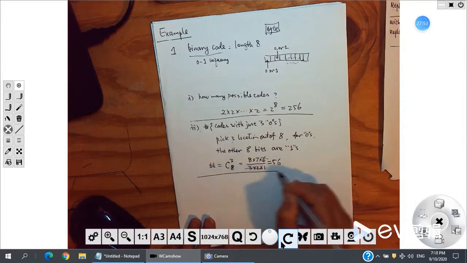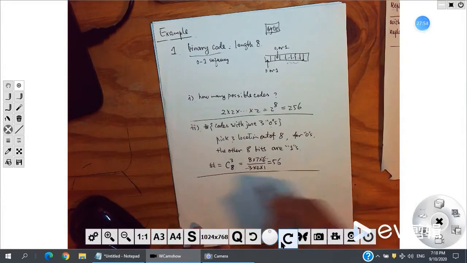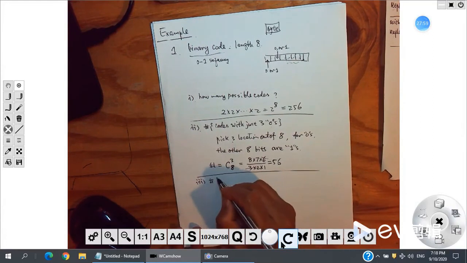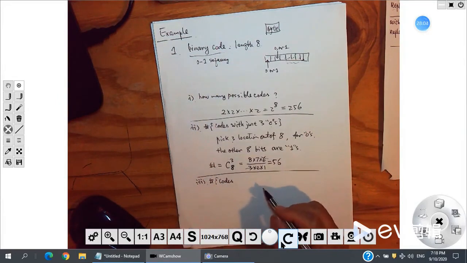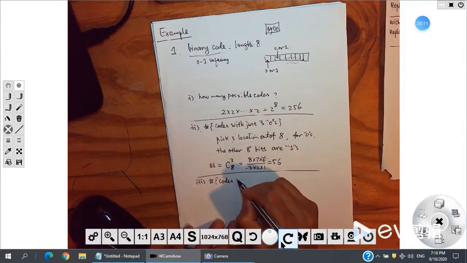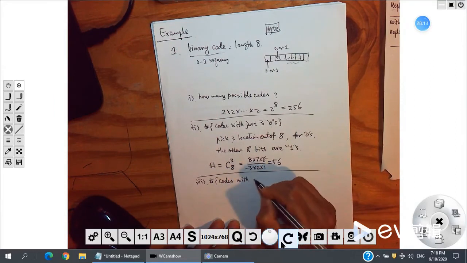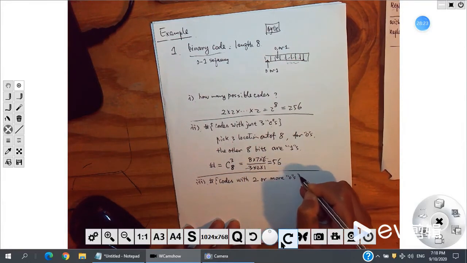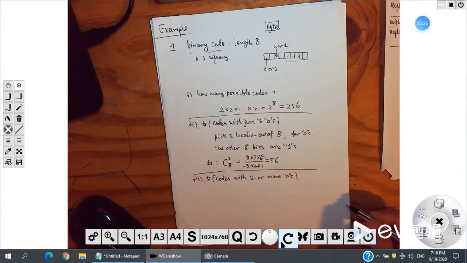And we can consider more, like a third case. We consider the code, still the code with length 8, with 2 or more zeros.